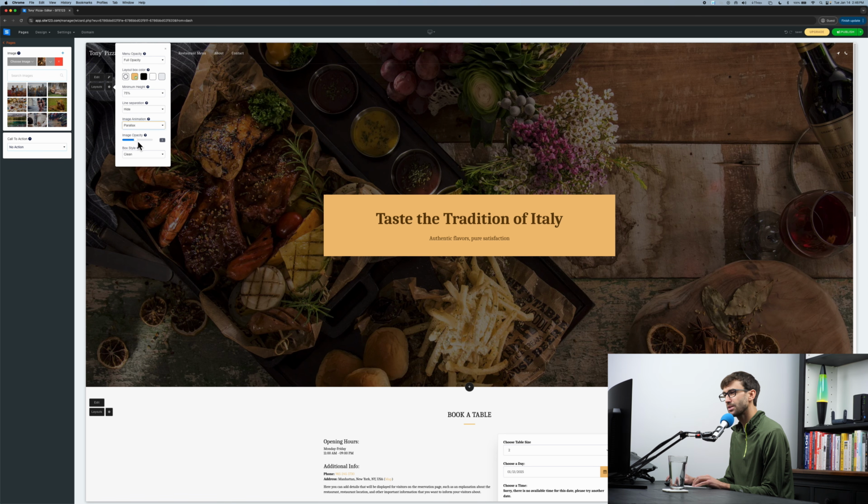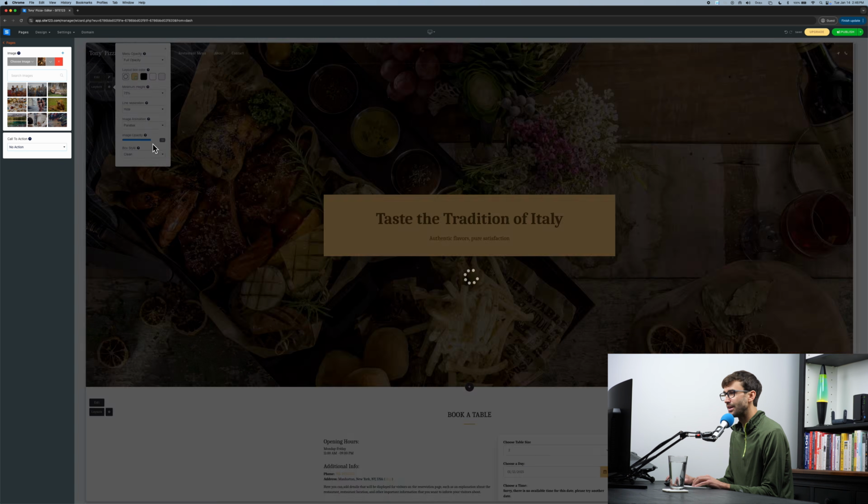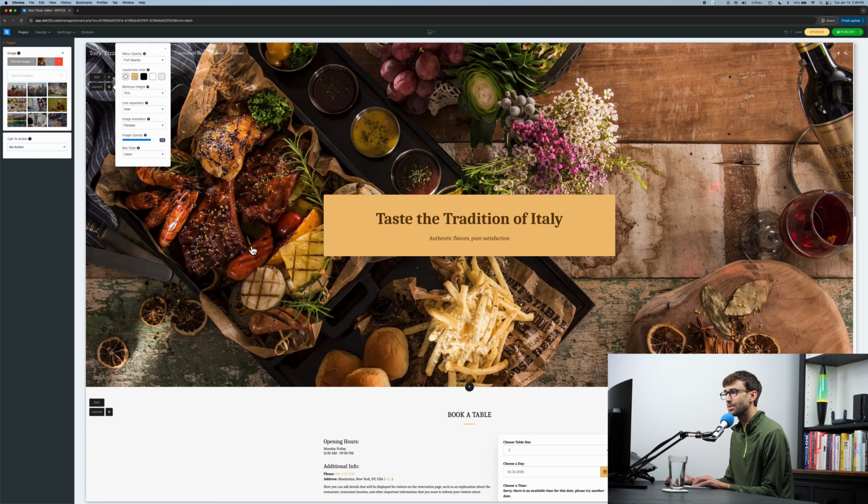The other one, actually, I might show you is opacity, because by default it's not full brightness of the picture. It's kind of giving it some transparency, but I don't think that really adds any value to the website. So let's go with image opacity 10 out of 10, and that'll be good for this section of the website.